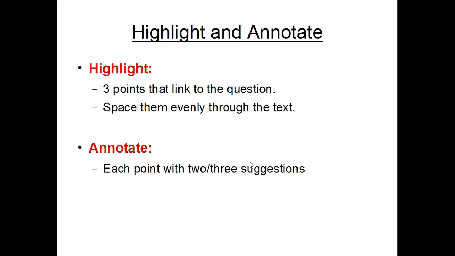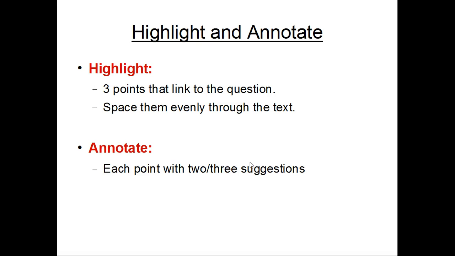So, we say that for highlighting, what we'd look for is a little bit of highlighting for this first question. We want to pull out three ideas. The question is very general. It says, what do you understand? And so all you need to be able to pull out is 3 points that are made within that text. So we'd like to pull out 3 points that link to the question, and we'd also like to space them evenly through the text to prove to the examiner that you've read the whole thing. Once you've got those quotations selected, what we suggest you do then is write a couple of points about them. And again, you're thinking about what they imply and what they suggest.